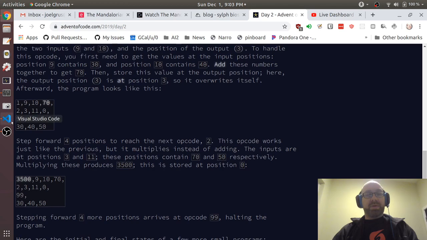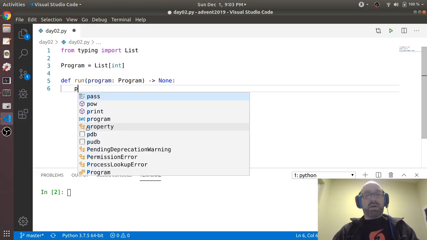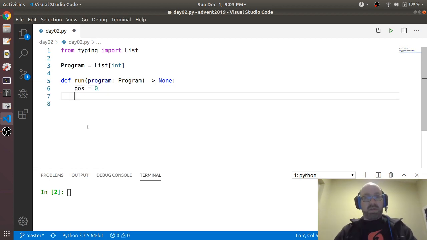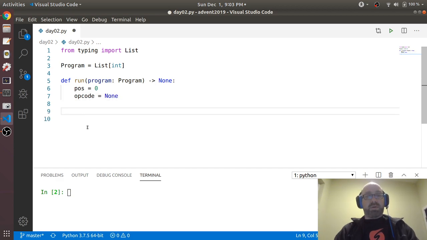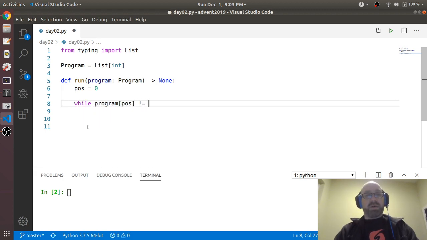So it'll be None. And let's say position equals 0, and opcode equals None. Actually, let's just do this. While program[pos] is not equal to 99, and we should use an enum, but I'm not going to use an enum because I'm lazy. That's halt.